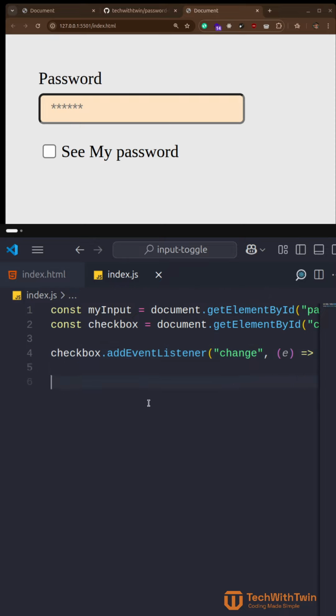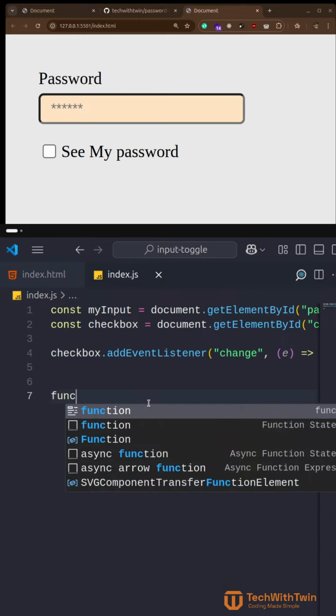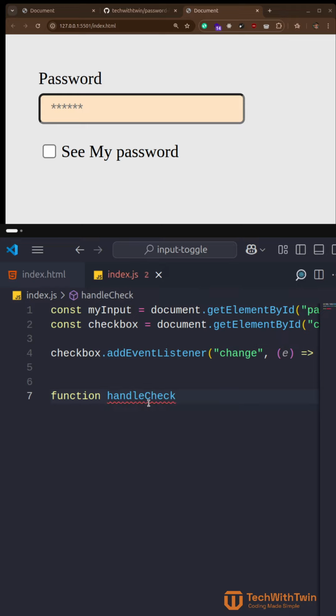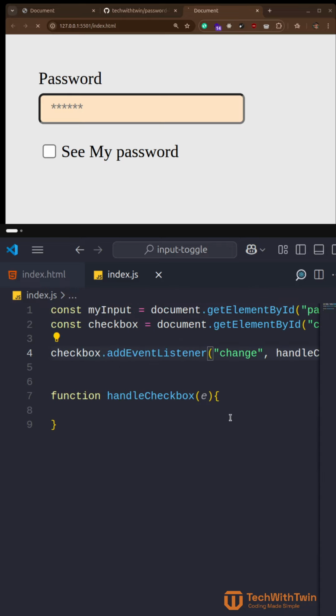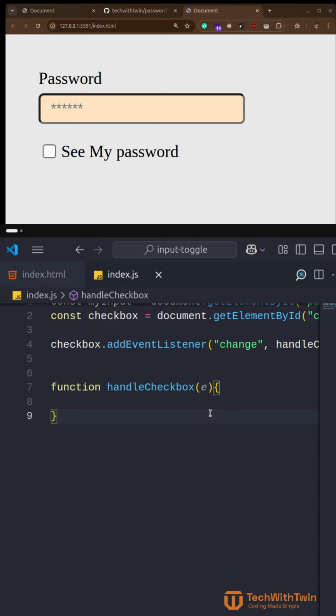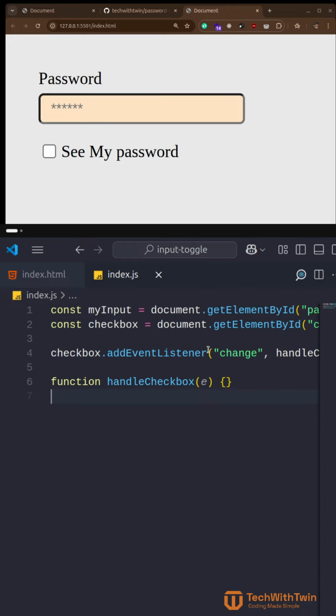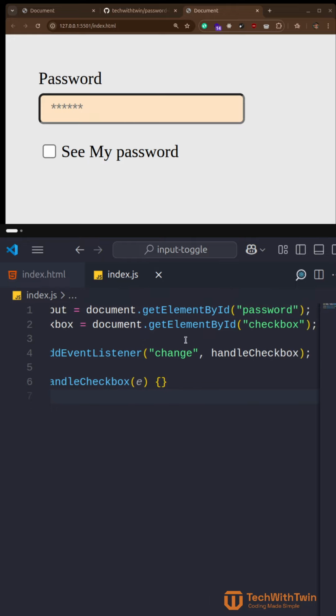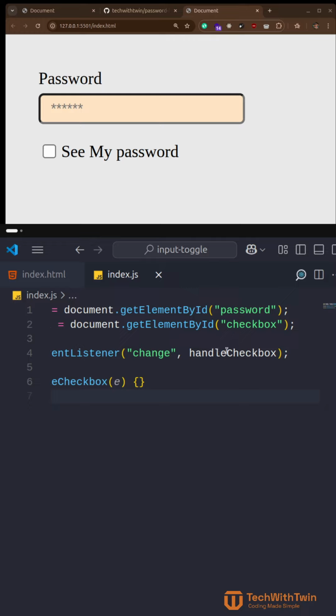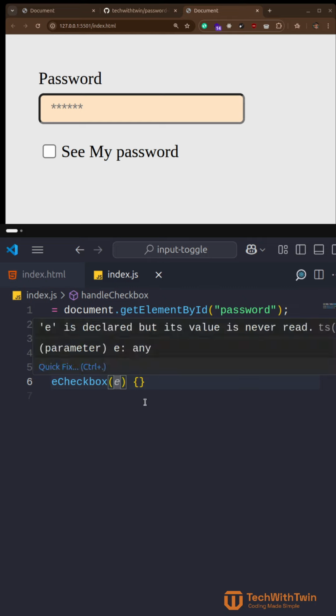Function handleCheckbox takes an event, and then instead of writing this inline, we can now write handleCheckbox there as a function. So this one basically says add an event listener on the change. Whenever you listen on the change on this element, call this function and pass the event that was created.